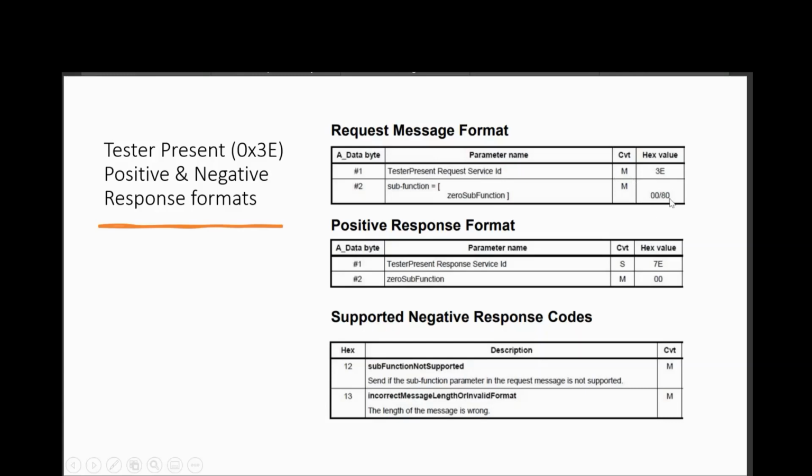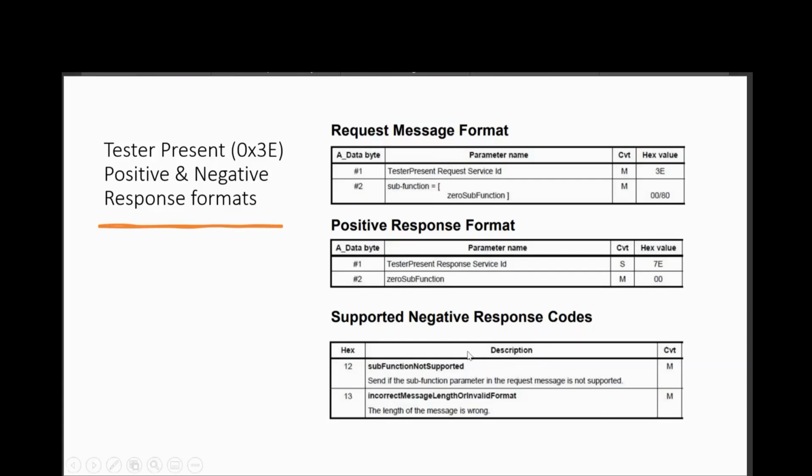There are two things here, physical addressing and functional addressing. If you use functional addressing, for example, in a vehicle there may be more than 80 ECUs available. If you want to send one tester present for all the 80 ECUs and you expect a positive response, how many positive responses will you get? 80 positive responses will come, so the CAN bus will overload. To avoid this, with the functional address we can send one single ID, like 7DF. You will not get a positive response, but the ECU still holds the previous session. I hope you understand the point.